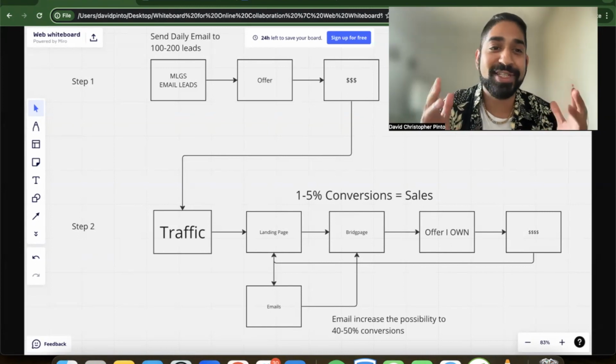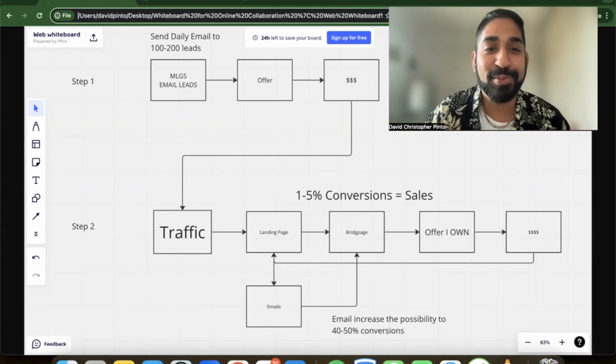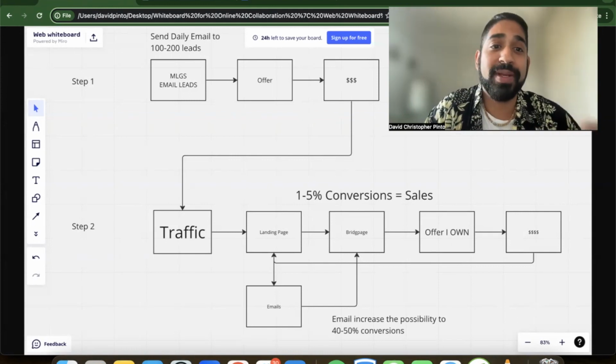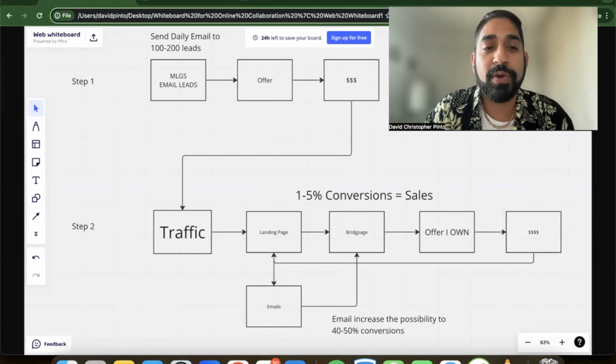So this is the strategy that you can see on the screen right now that I follow personally. It's a very simple strategy, guys. It goes from step one, which is basically getting cash flow in your business, and then investing that cash flow into scaling up and growing it year long. Okay, that's how I look at it. We're looking at it long term. We're not looking at it short term. At least personally, I am not looking at it short term.